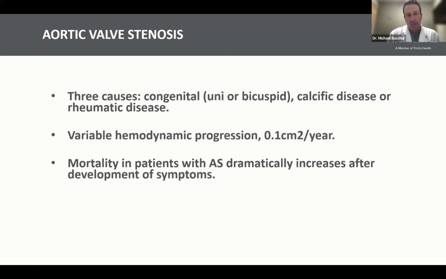There are some risk factors that we look at. Once somebody develops aortic valve stenosis, even if it is mild, there are certain things we can look at that give us an idea of how quickly it may progress. Some of those risk factors are things like chronic kidney disease or renal insufficiency. Smokers, there's been data that smokers have a quicker progression of their valvular heart disease. Diabetes, hyperlipidemia or high cholesterol, and high calcium level. We also tend to see a little faster progression in elderly patients, and for some reason more in men than women. We don't have a great explanation for that.